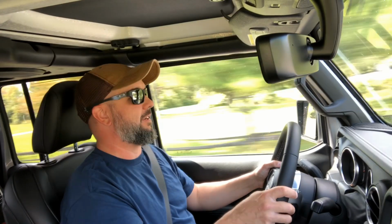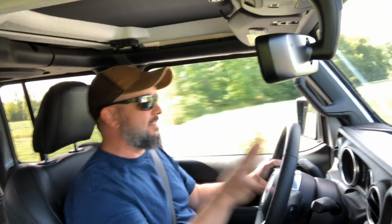And the 3.6-liter V6, which is the engine under the bonnet of my tester, puts out a very well-known 285 horsepower and 260 pound-feet of torque. It's not the most powerful. The 2-liter turbo in the Wrangler is a little bit more punchy, but somehow the V6 in the Gladiator, the sound and the way everything else behaves is just spot on perfect. It's sufficiently quick. I mean, a single tow up to 7,650 pounds with relative ease. It's more than enough in its category. I believe it's the best if you include other large compact and mid-sized pickups.